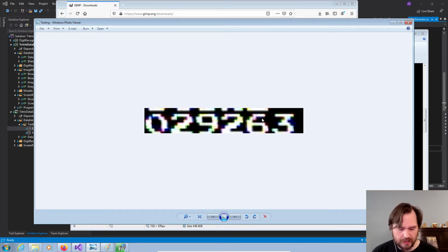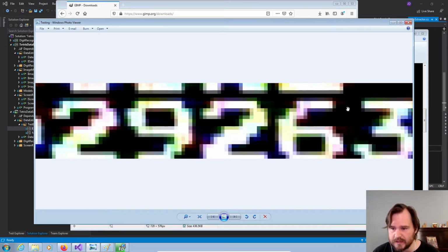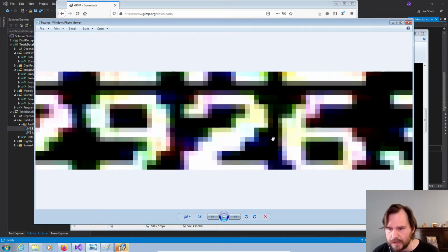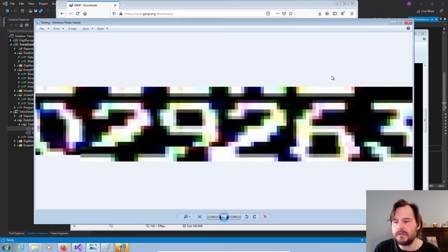The other thing I'm noticing is when we zoom in, it's very multicolored. Some of these pixels are so dark, but they're not technically black, and so they're going to be treated as non-black pixels in our algorithm. We may have to turn these images into black and white before we start. But we'll cross that bridge when we get there, if we have to.